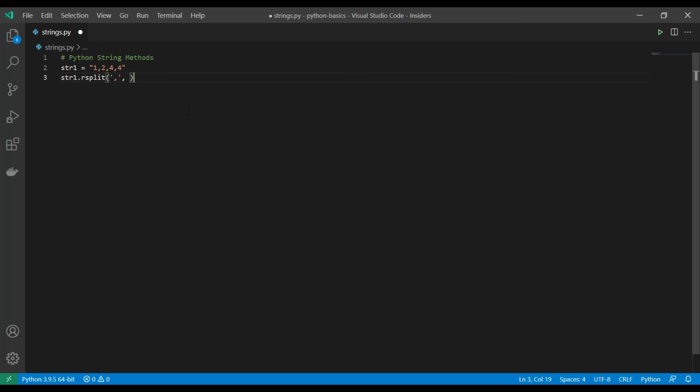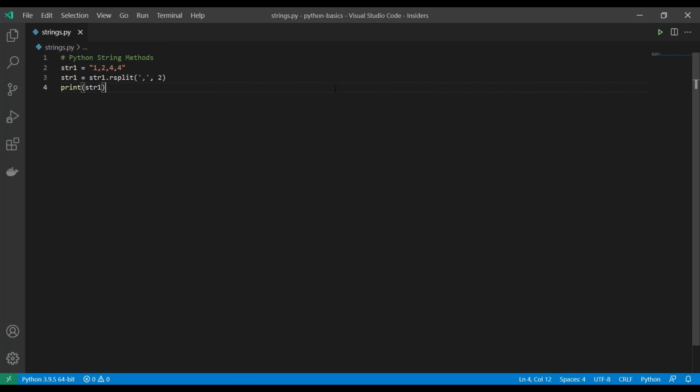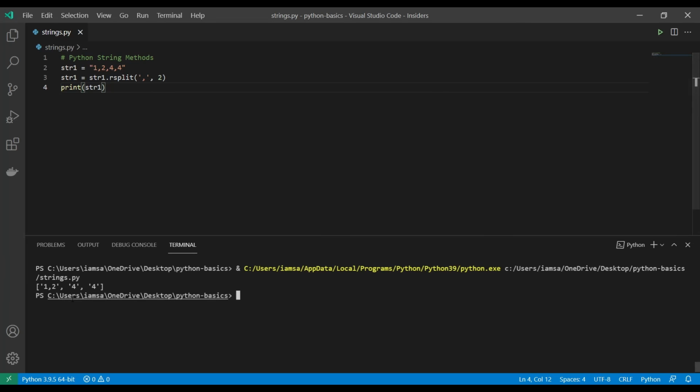Suppose I want 1 and 2 to be together and 4 to get split, so I'll say after 2 you do the split. We assign this to str1 and print str1. If you see, 1 and 2 stay together, and after that it works fine.